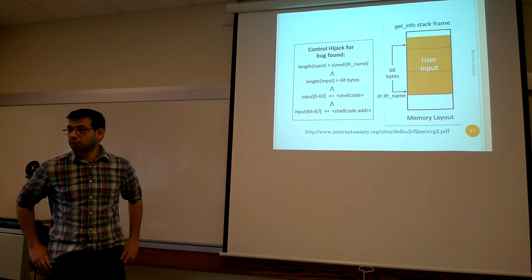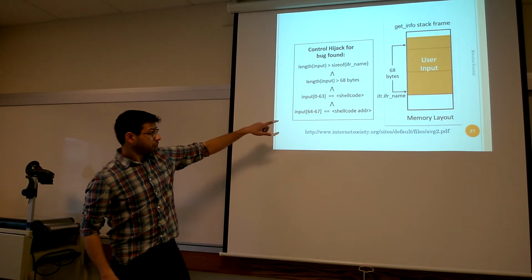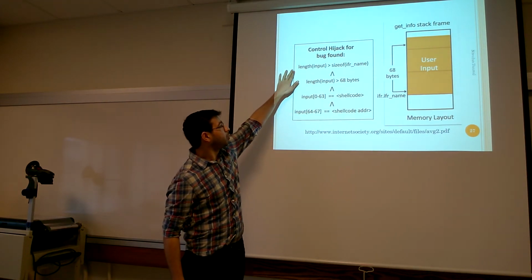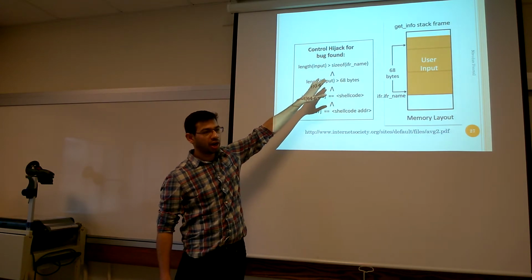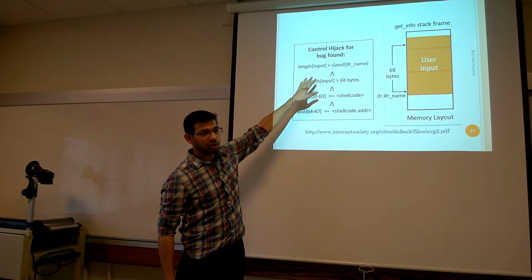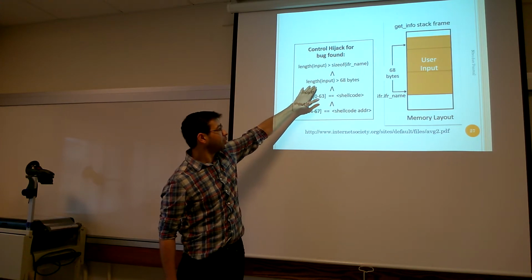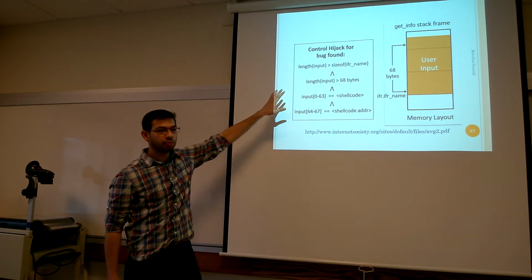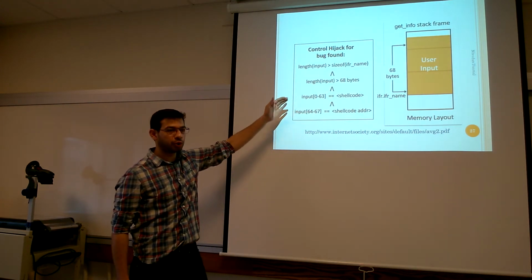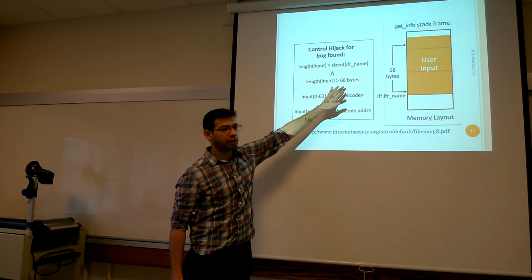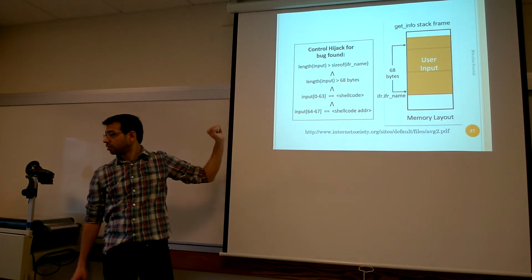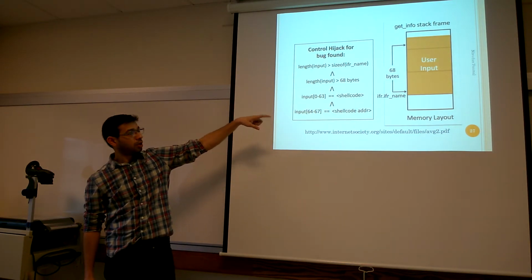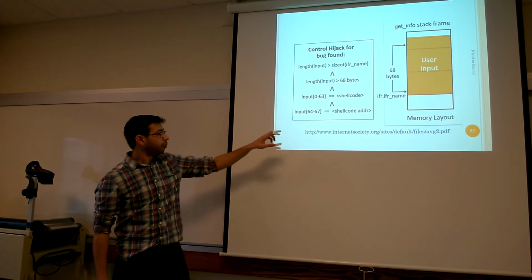Sure. So do you want to go through that again? Yes. So 0 to 63 is, so initially we start with an input length which was greater than IFR name. Then we check whether it is greater than 68 bytes, because otherwise we won't be able to put in all that information which we want to later on. We won't be able to satisfy our attack. So the number 68 bytes is just the distance between the IFR name and the return address? Yes. So what are these telling us?